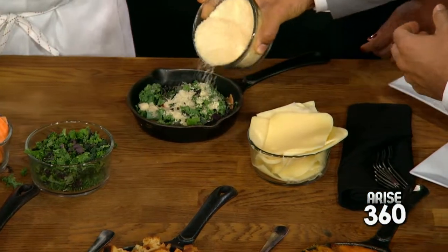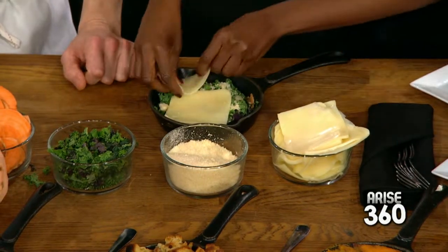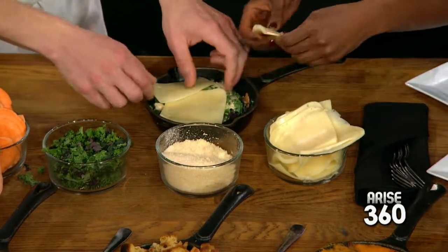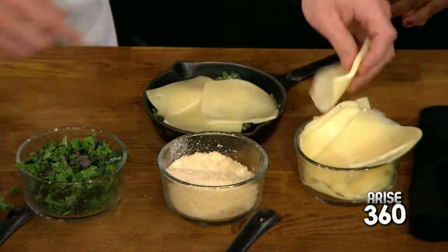Good. Keep going. That's good for the first layer. Okay, there we go. And now one layer of two types of cheese. What type of cheese? This is a Swiss from Pennsylvania. Do I also want to make sure I cover all of the... You just want to make sure. Remember, it's going to melt and move around, and you're going to put cream in here too. Now, if you just have one little hole like that, just tear the cheese. Rip the cheese. Okay.